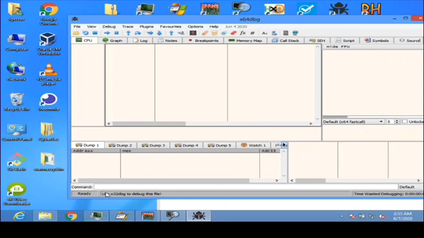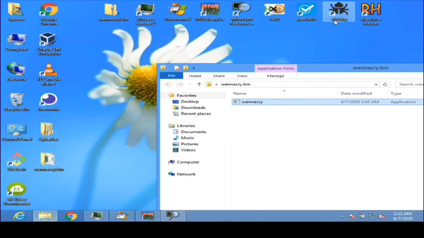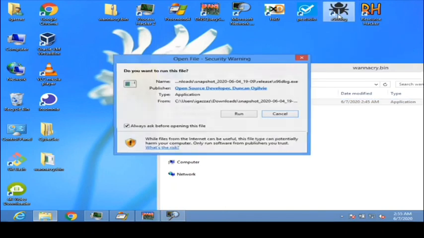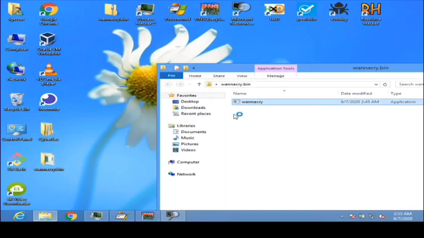Okay, it says use x32dbg to debug this file. So I'll close this, and maybe the easiest way is to just drag and drop it here. It'll pick up the 32 and it will load up.